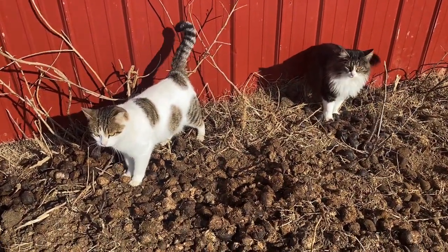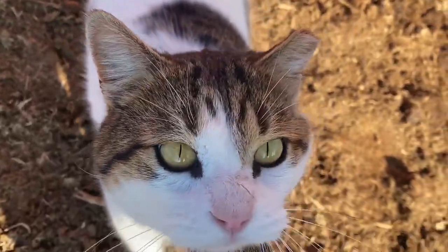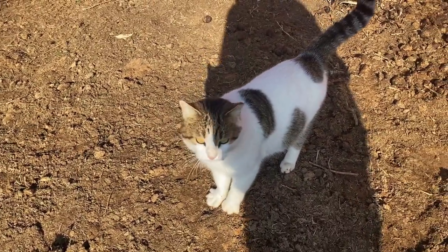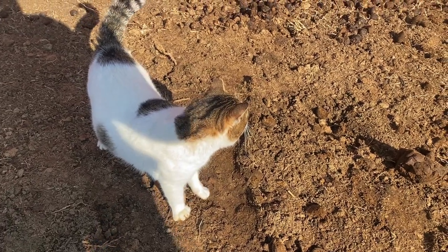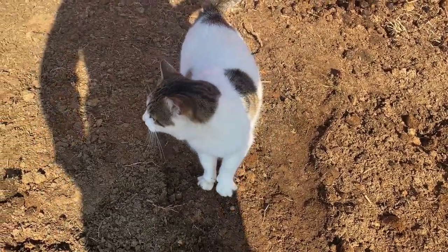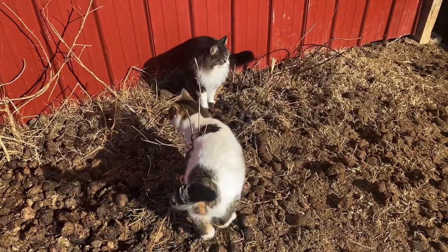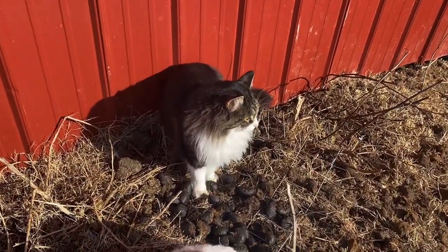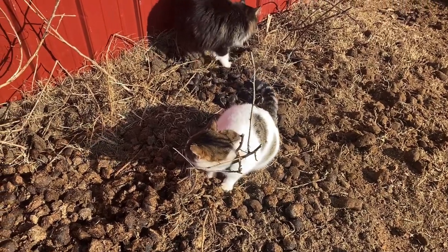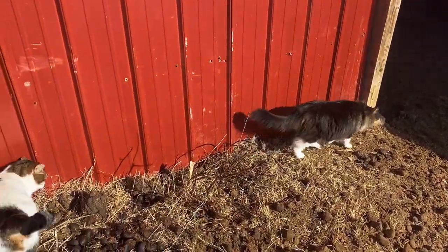Here are two of the cats. This is Fred, one of the tom cats — he's got a chipped ear. For a year or so, about two years ago in 2019, he was barely here. He'd come in and eat every couple months. But for the last six months he's been here more than any of the other cats, and he's the nicest of them all. I think he was staying at the neighbor's house and got kicked out. He's probably three or four years old. We have two other cats that I'll try to find.